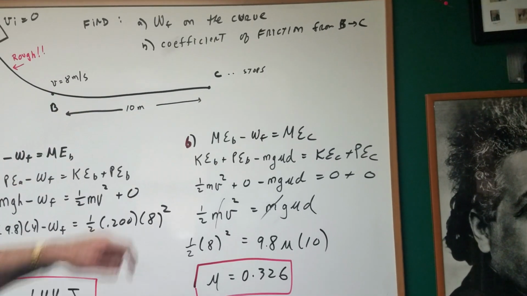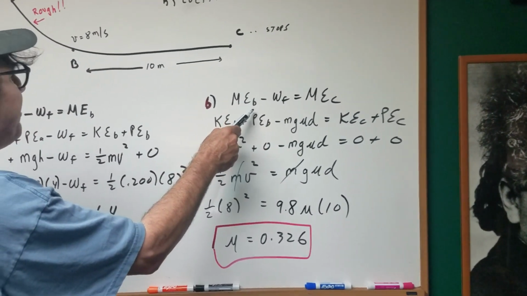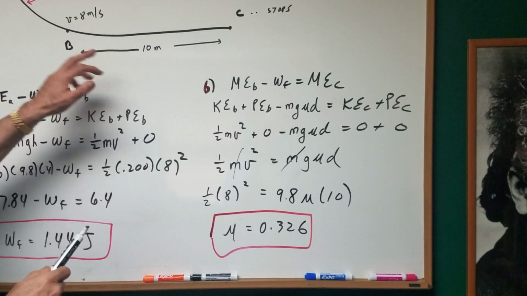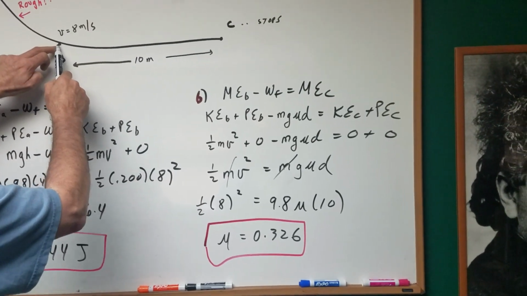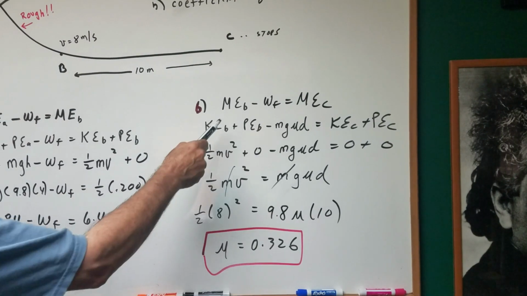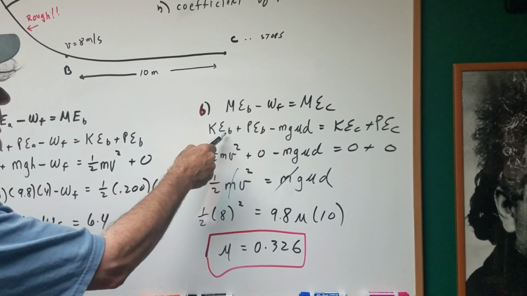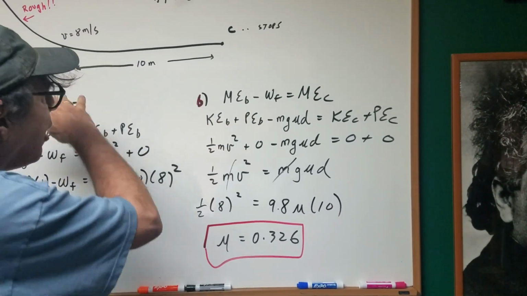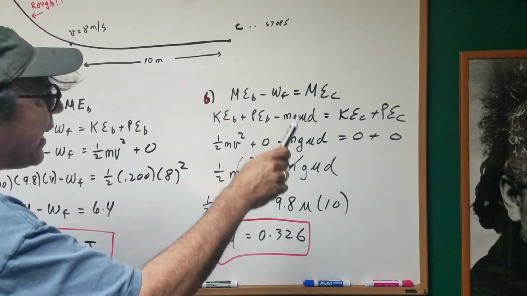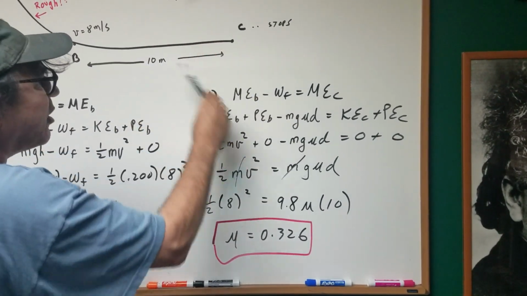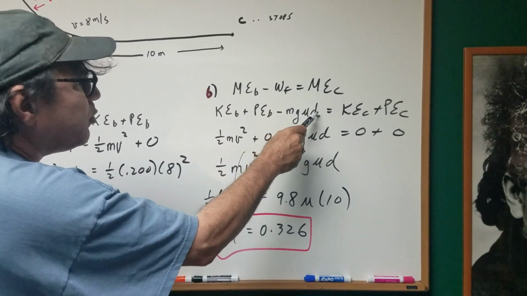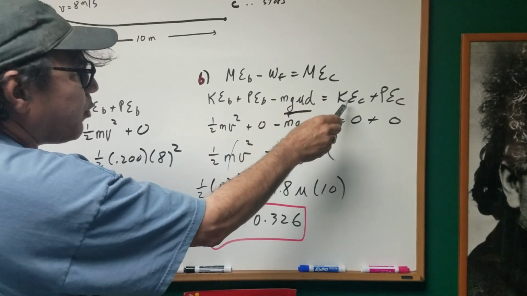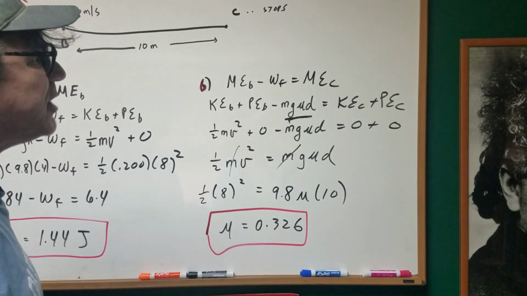Now, what is the coefficient of friction from B to C? Well, when I'm comparing B to C, I'm going to say that the mechanical energy at B minus the work of friction equals the mechanical energy at C. If there was no friction, then it would have just been mechanical at B equals the mechanical energy at C. We expand it out. Mechanical at B is the kinetic at B plus the potential at B. Now, be careful. The work of friction on a smooth surface, we're not on an angle, it's just on a flat surface here, is equal to mg mu d. So that's a formula you should remember for work of friction. All right, that's equal to mechanical at C, which is the kinetic at C plus the potential at C.